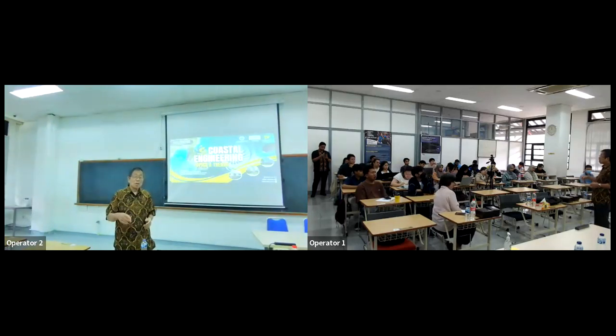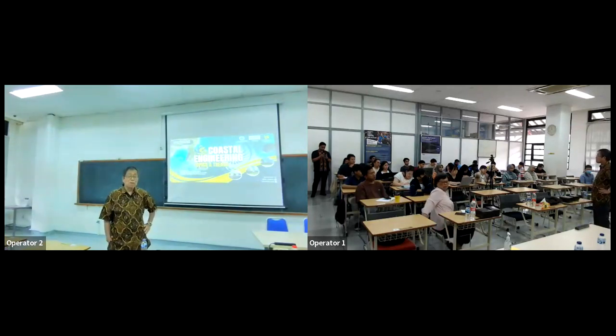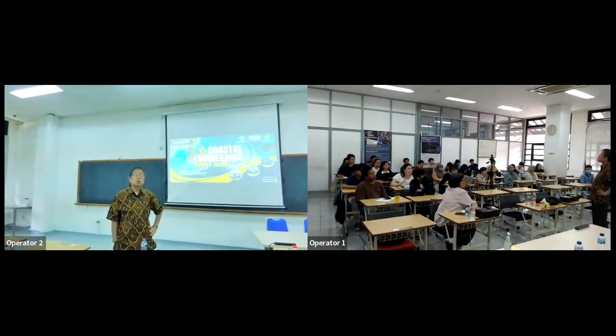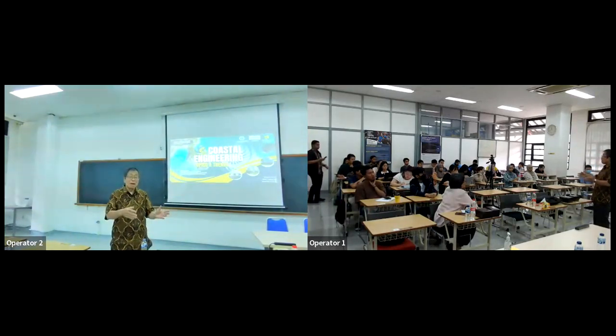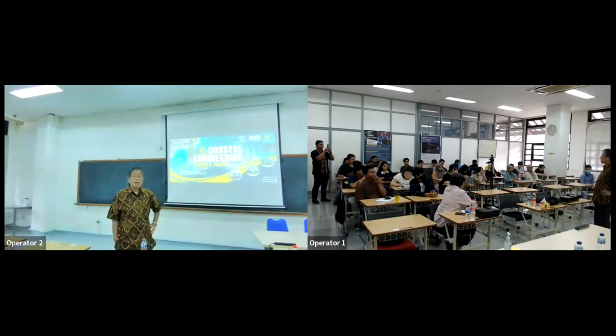So coastal and ocean engineers have to tell them, this is very important. We need to know all the waves, especially since Indonesia has, I think, one of the largest exclusive economic zones. Maybe not less than the US, but if I remember correctly, more than Japan. And you have to know wave and water level in the exclusive economic zone. That's where you can do economic activity, and that's the area that you are disputing with China. But if you don't know what's happening, it's hard to protect your own interest, maybe sand, or if you find gas, and that kind of stuff. So somebody has to convince the government it's important.